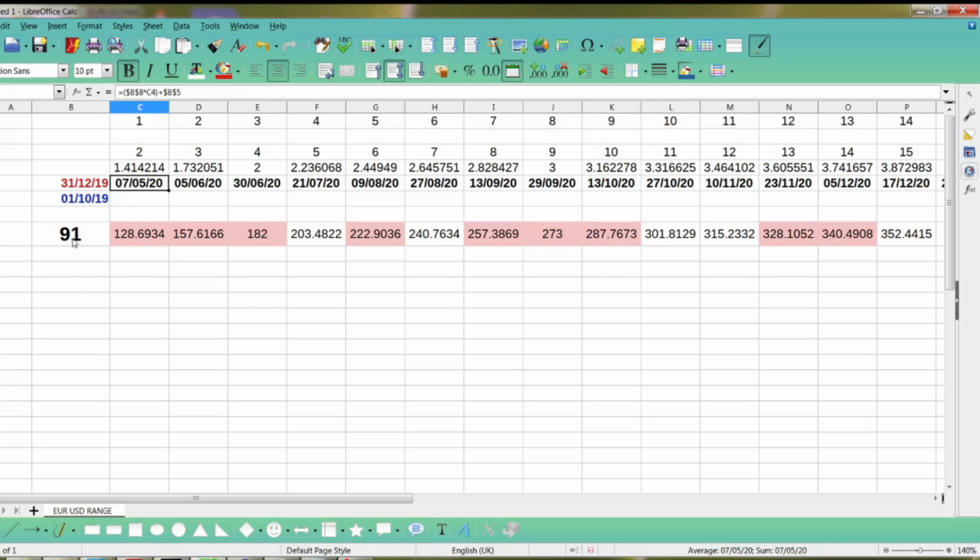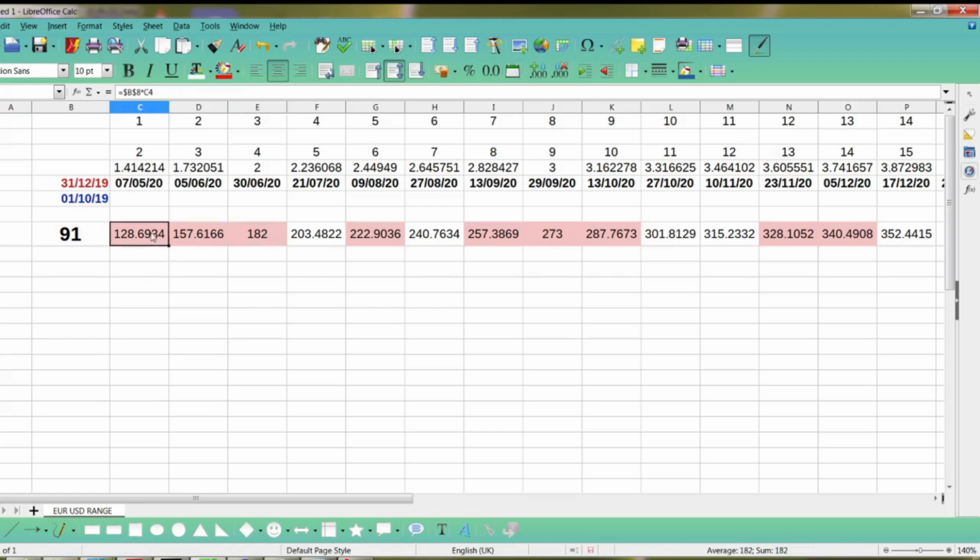B8 is this one. B8 is the range in days between these two, bottom and top. So the formula says B8 multiplied by C4, which actually is the square root of a natural number, and this is added to the date, 31st December 2019. So here is the formula, and here I calculated the number of days, because it is the same as B8 multiplied by C4. So 91 multiplied by 1.41 is 128.69, roughly 129 days. This is the number of days calculated, starting from the last day of December 2019. And here are the results.